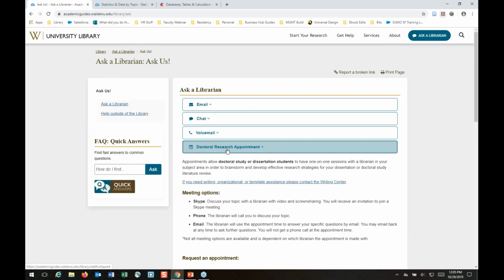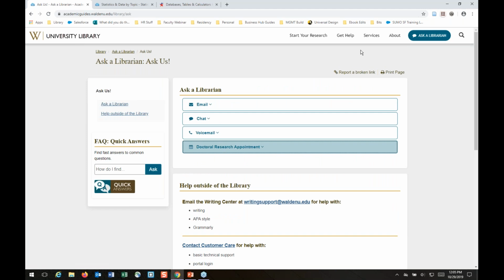We will be switching software. We had to push back our date, but we should be getting new appointment software soon, so that might delay some of our appointments for the next month, I think for December. But if you ever need more help or are trying to set up an appointment, you can always email the library or email me directly.